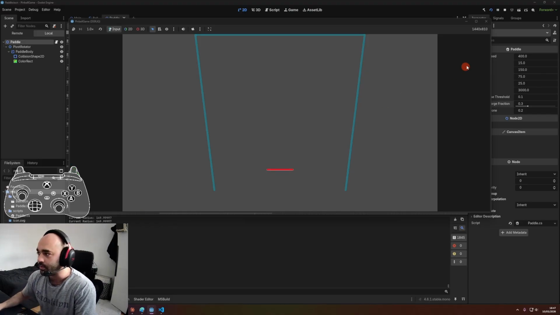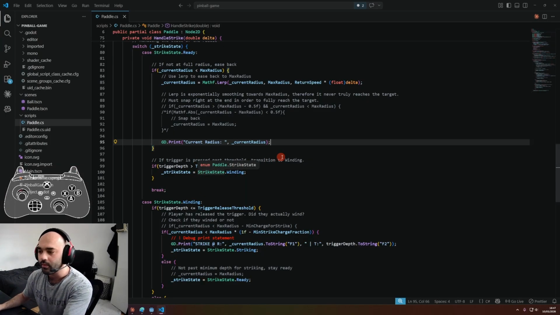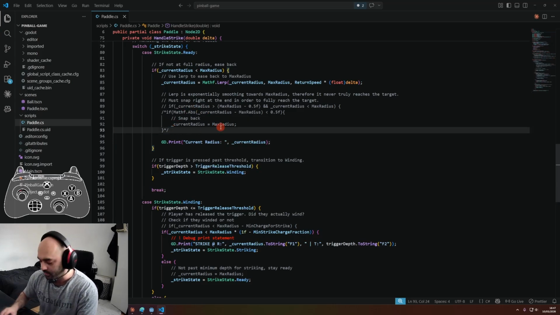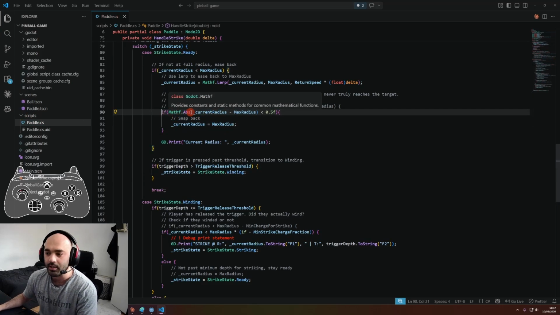So in order to ensure that it's reaching the max radius, I've got this piece of code here. If Math.Abs(currentRadius - maxRadius) < 0.5, what does that mean?